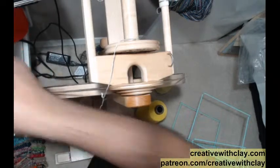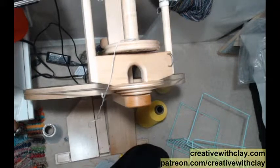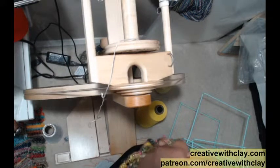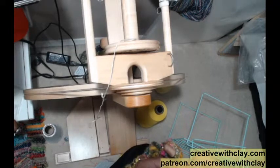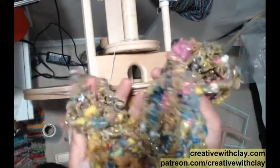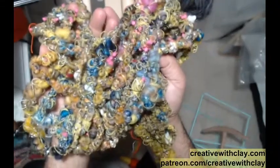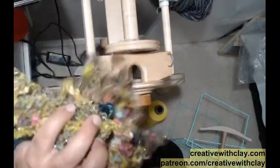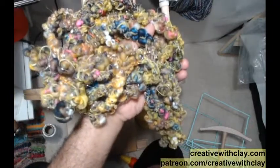Because since I do plan to felt it, I don't want it to become a tangled mess as well. That will make it super ugly. So anyway, is it the worst or what? Fun, fun, fun. Okay. Going to felt it now.